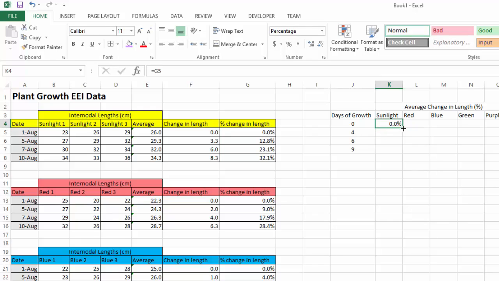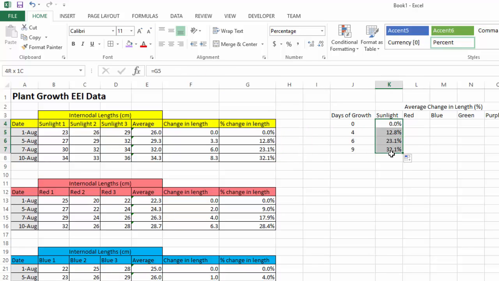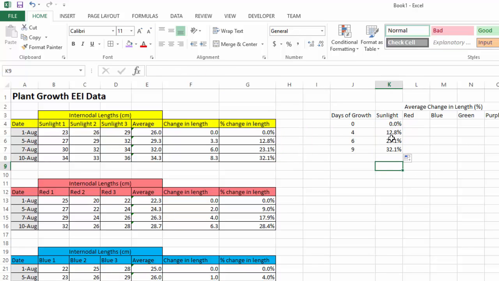Now I can autofill that down to here. Okay, and you'll see that it's because these cells are directly under each other and these cells are also directly under each other, when I autofilled it automatically put the same formula. So F2, you can see that one equals that one. That one there equals that one. Beautiful.